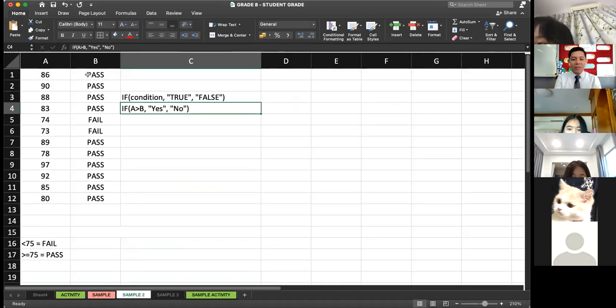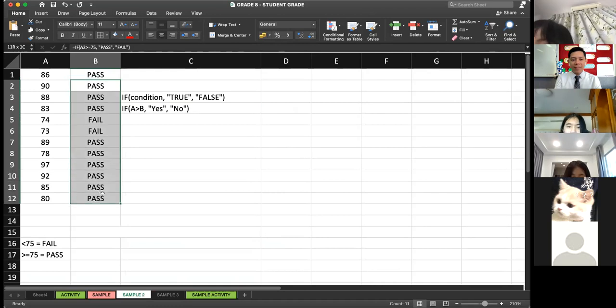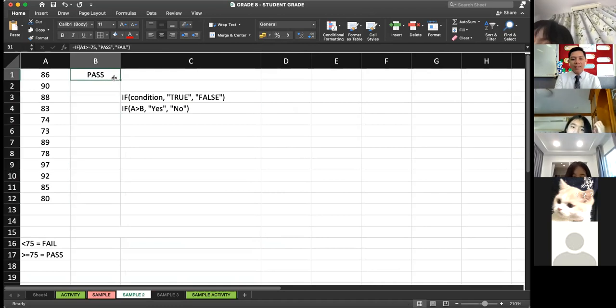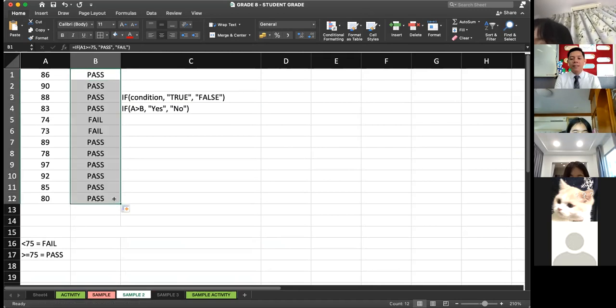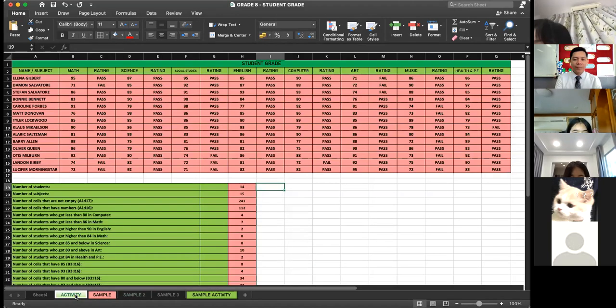Do you remember this one, students? Fill handle? You can just use this for other students. You just need one formula for each subject, and then other answers will follow. So when you're done, you should have something like this.